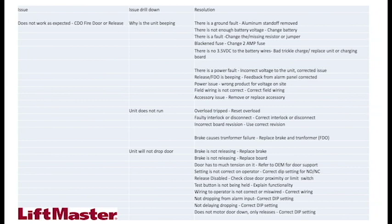I run through the resolution: door will not move, door issue corrected; stop circuit is not complete, stop circuit was missing, broken, stuck, or issue corrected. All the way down I go through this, and this is something that will be posted. I'll make sure y'all get a copy of these slides. It's really important for you to understand.